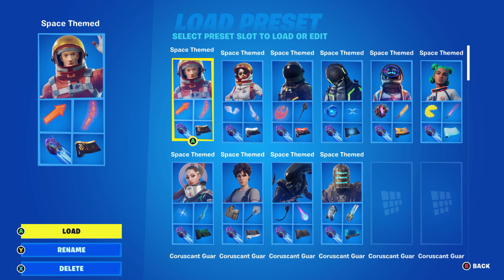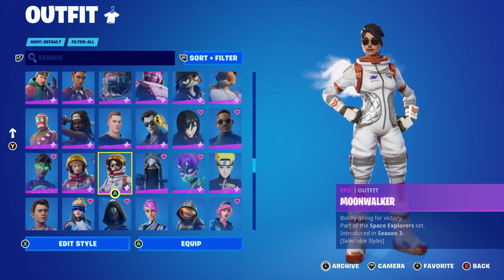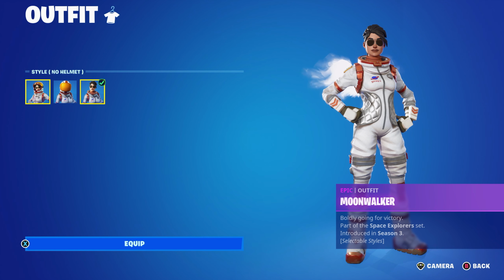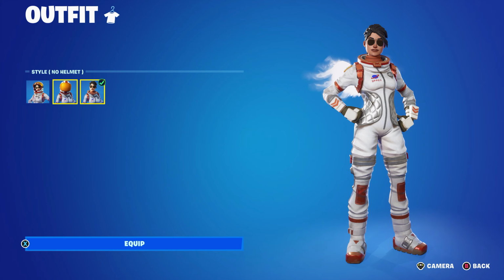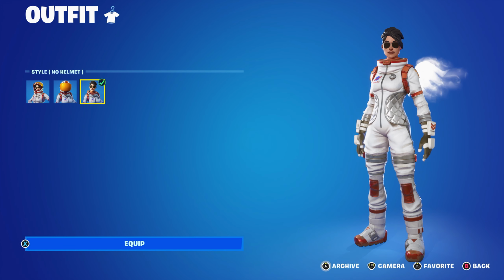Let's move on to the second space-themed combo. I decided to use a Moonwalker, which is also from the Chapter 1 Season 3 Battle Pass, part of the Space Explorer set also. And similar to the previous skin, this also has 3 edit styles, but I decided to switch it up and use the no helmet style. But you can use the default, the visor down, or the no helmet. It's up to you, but I decided to use the no helmet for this skin.